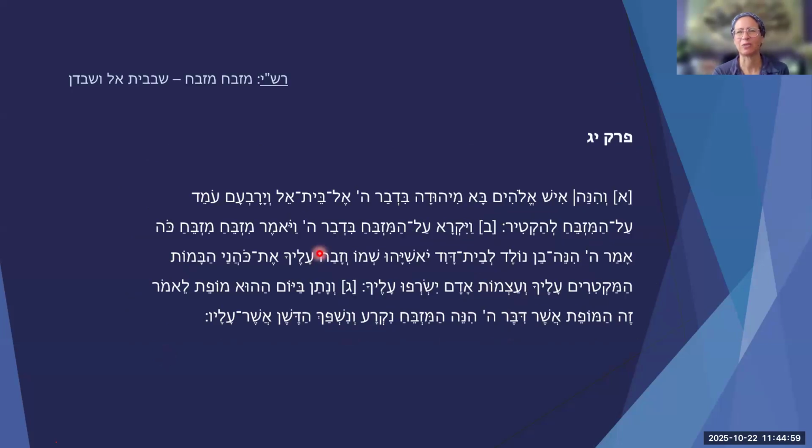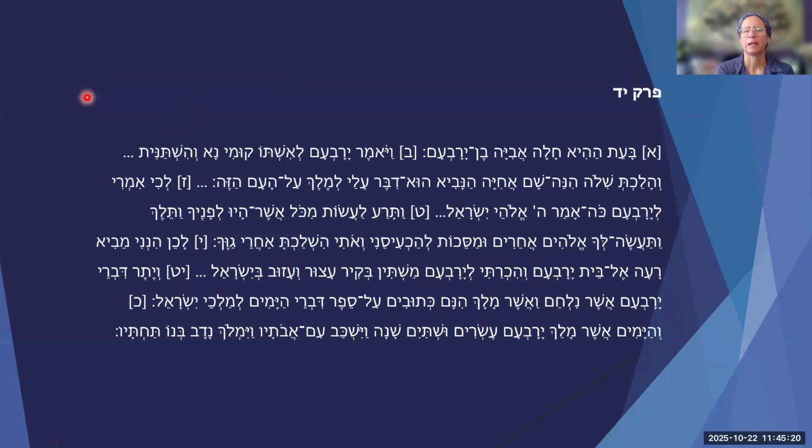I don't know if this answers your question or not, but Rashi says, why does he say Mizbeach, Mizbeach? Which is not a question, right? He says Abraham, Abraham, and whatever. But Rashi says Mizbeach, Mizbeach, shebe Beit El v'shebe Dan. He's talking about two Mizbeachs. But later on, when we hear the story about Yoshiyahu, we only hear about it in Beit El. Then the perek goes on with the Navi Sheker. Okay, then we have the next perek.